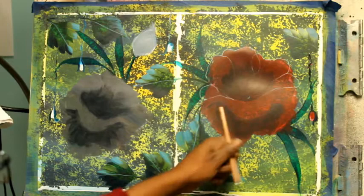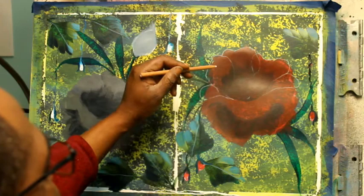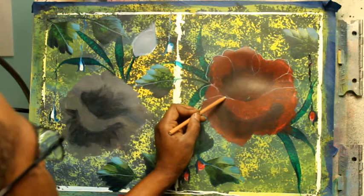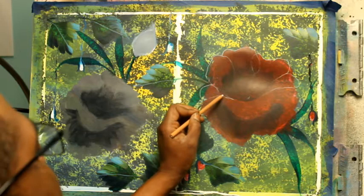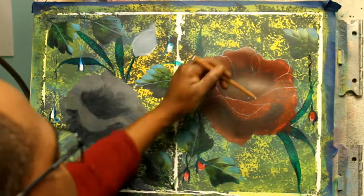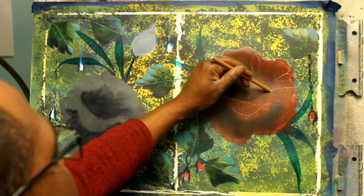Now, while we got this going on, this petal here will be flipped. I guess I'll flip it right here. I'm going to curve it this way and come down like that. Let's do the other one right here. It'll be a curve coming in, but it's going to curve down.